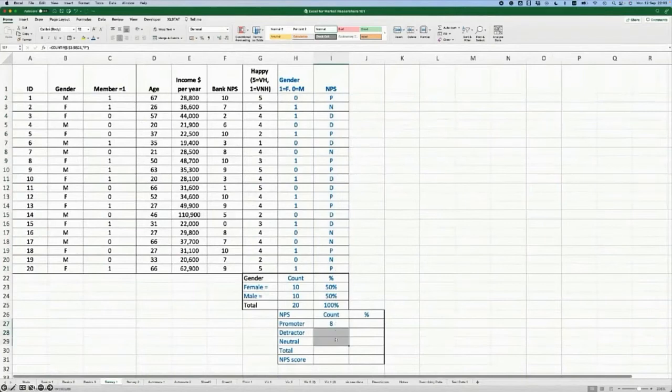I'm going to fill that down to the next two cells, and because I've used absolute references, it gives me the same answer. But I'll just go into this one and change the P to a D, and I'll go into this one, I'll change the P to an N. And now, to get the sum, I simply need to add together the promoters, detractors, and neutrals. That gives me the total. That, of course, allows me to do the percentages divided by the 20, and that's another absolute reference. And we'll put that in percentage format. We can fill that down. And now we can put in the NPS score, which is equal to the promoters minus the detractors.